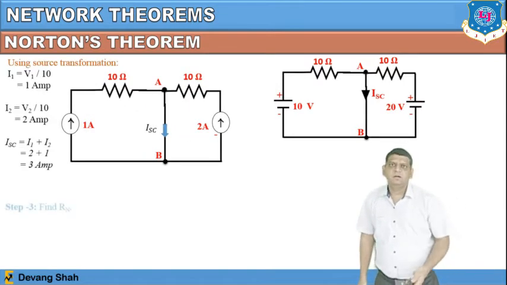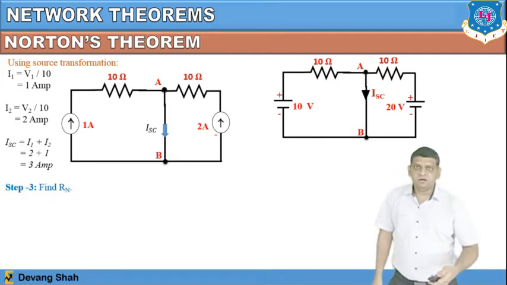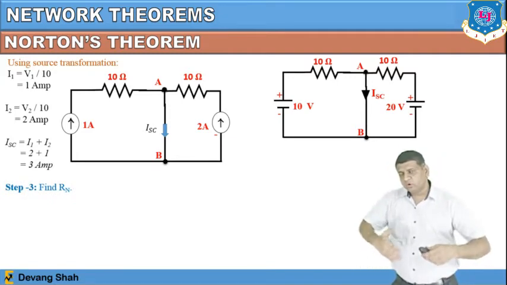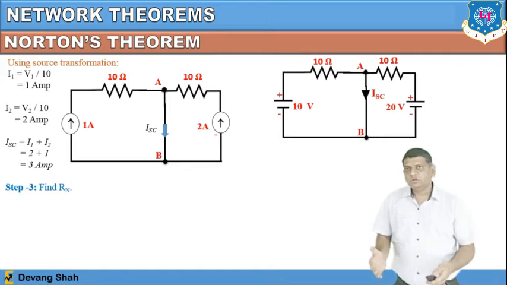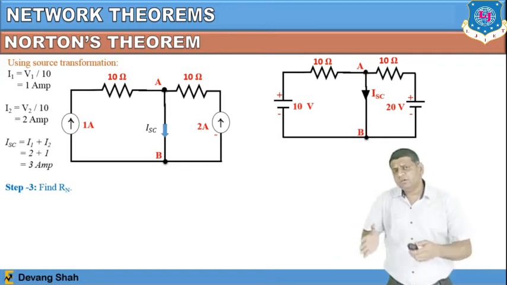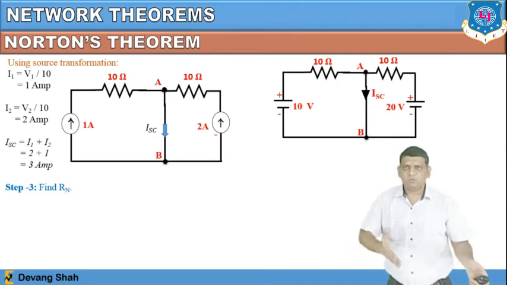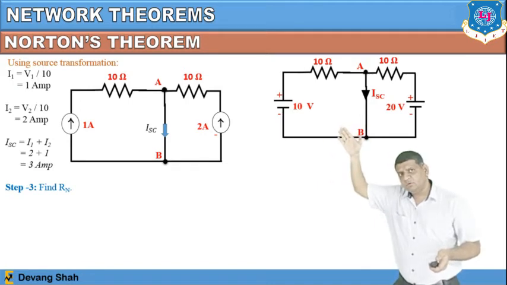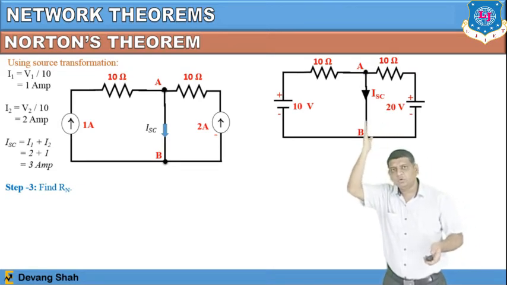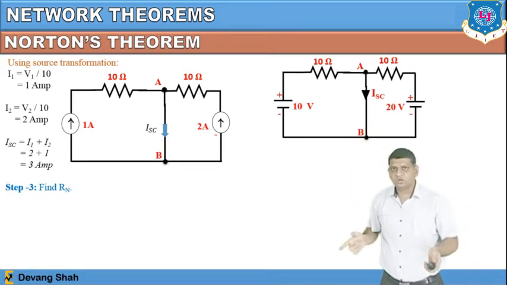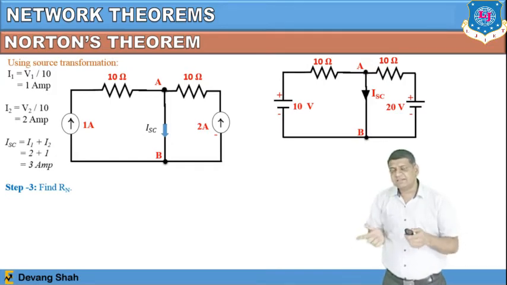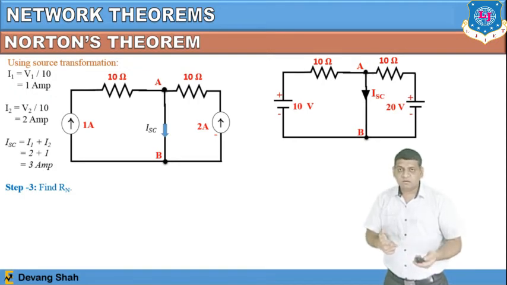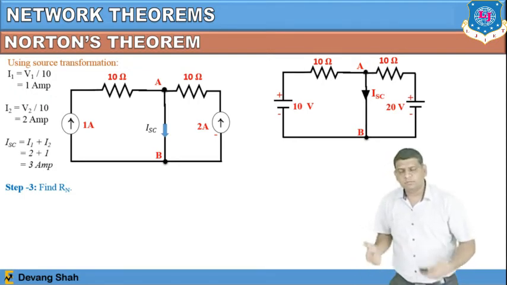So quickly we can see here, we have used one of the important theorems, that is called the source transformation theorem. Not the complete theorem, but we just use the equation. That is called the source transformation. So what I have done here, 10 volt to 10 ohm, and here you can see 20 volt to 10 ohm. These two are voltage sources. So one voltage source in series with a resistance I have converted into a current source. So voltage divided by resistance, that you can find the current, based on Ohm's law.